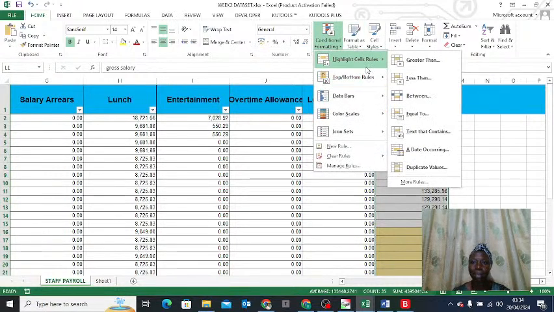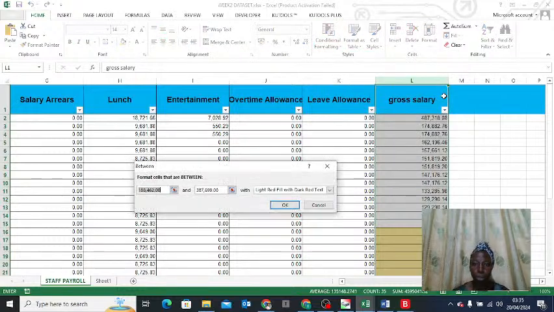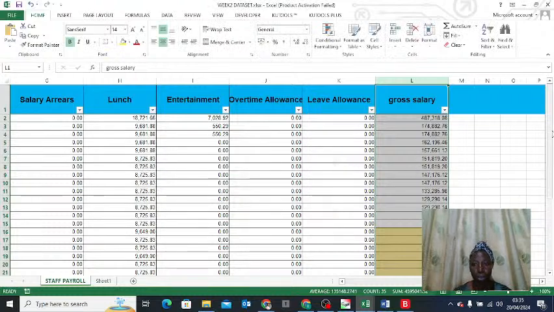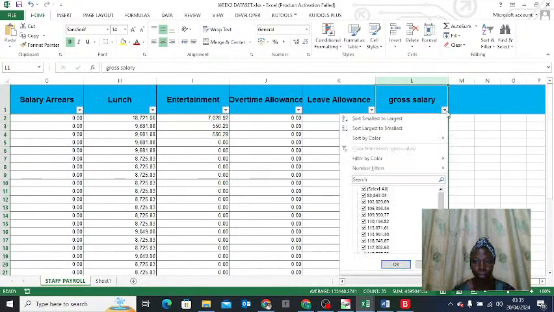I don't want to pick a specific number, or you can say a salary that is between so and so. Look at this, it has given us an option: people whose salary is between 188,000 and 387,000. We can decide to say okay, who are those whose salary is like that? Don't forget, you have to clear before you perform another one.